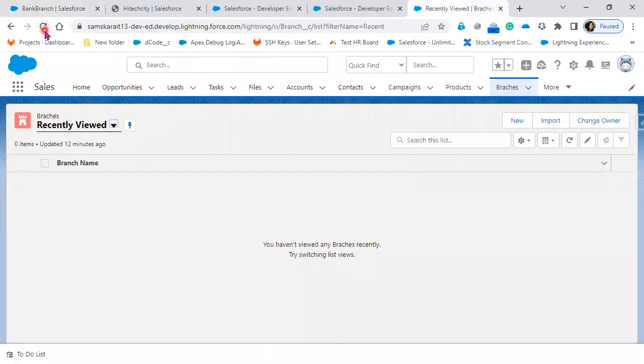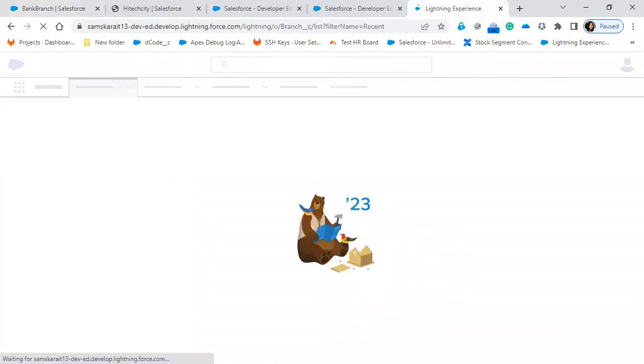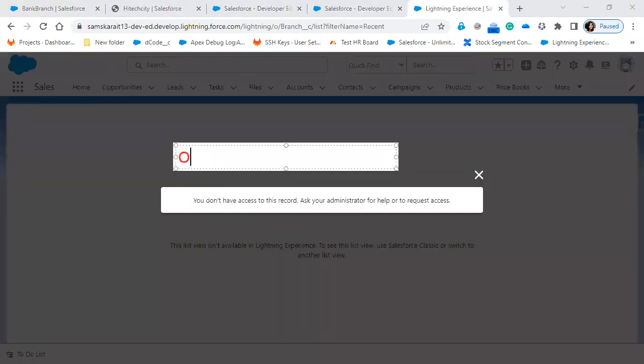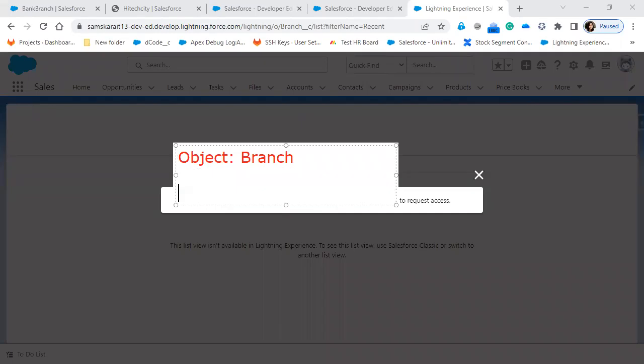There is a risk here. Now you have created an object, initially Branch. Later you have implemented business logic on this object.